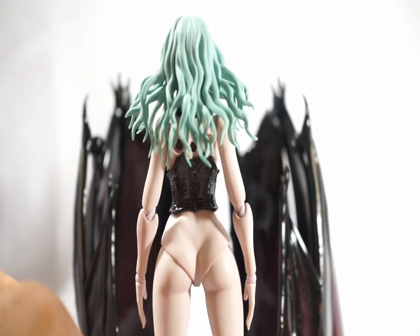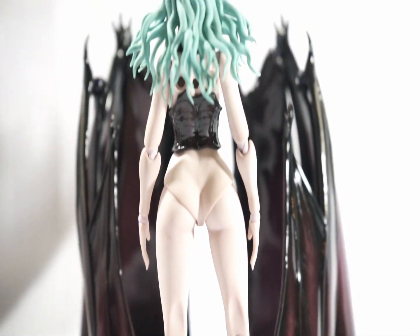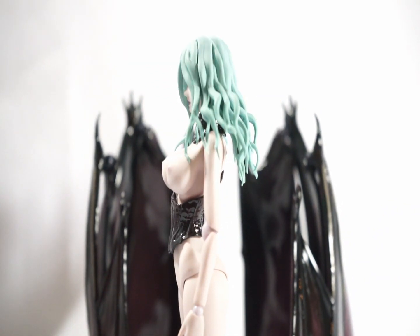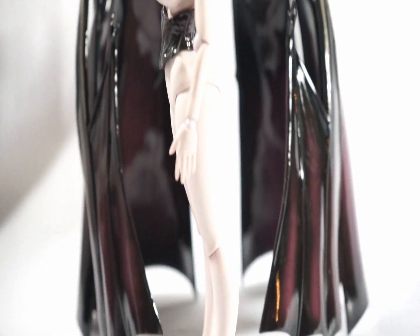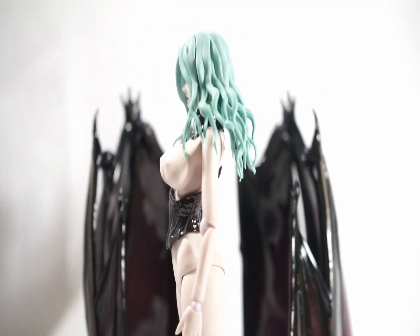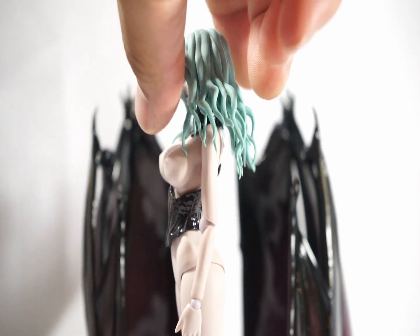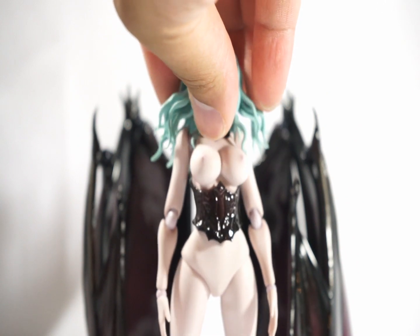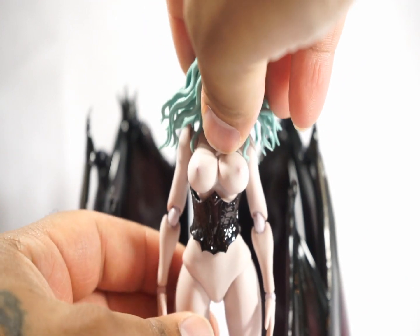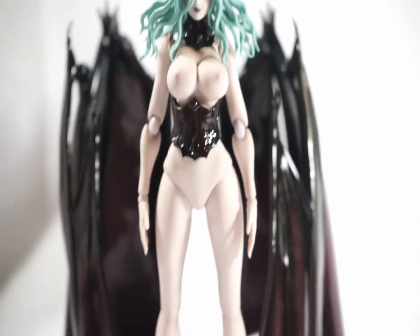Let me go ahead and make sure she's standing up for y'all. But like I said, Slan is pretty bland when they come down to what she comes with. I kind of wish they didn't leave certain details out. I understand why they didn't do it, just because they want to make sure that the figure isn't too graphic for people that are purchasing the figure. Because they don't know if it's kids, but kids shouldn't even actually be purchasing Berserk shit anyway. But you know how that goes. We can't have it all, but at least I won't lie, I'm kind of glad they didn't censor the figure completely, because that would have been whack.